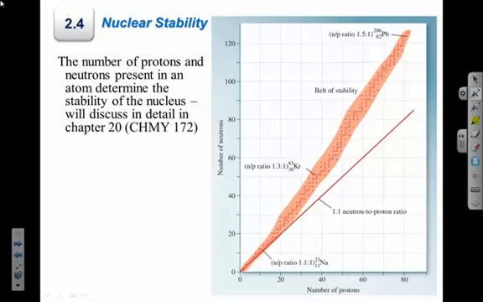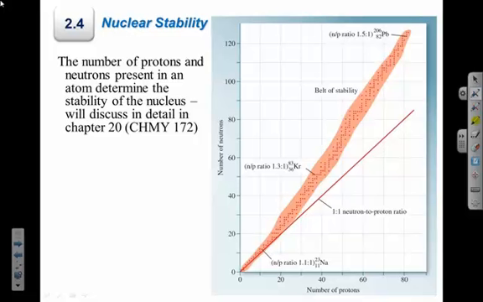So we know there's the electrostatic force. That's attractions between opposite charges and repulsions between like charges. So last time we talked about in the nucleus, there are no electrons, it's just these protons and neutrons. The neutrons don't have a charge, but the protons are all positive. So if I jam a bunch of positively charged things into this atom, that's going to cause a lot of repulsion. There needs to be the right ratio of particles in there to create enough attraction to overcome that repulsion.